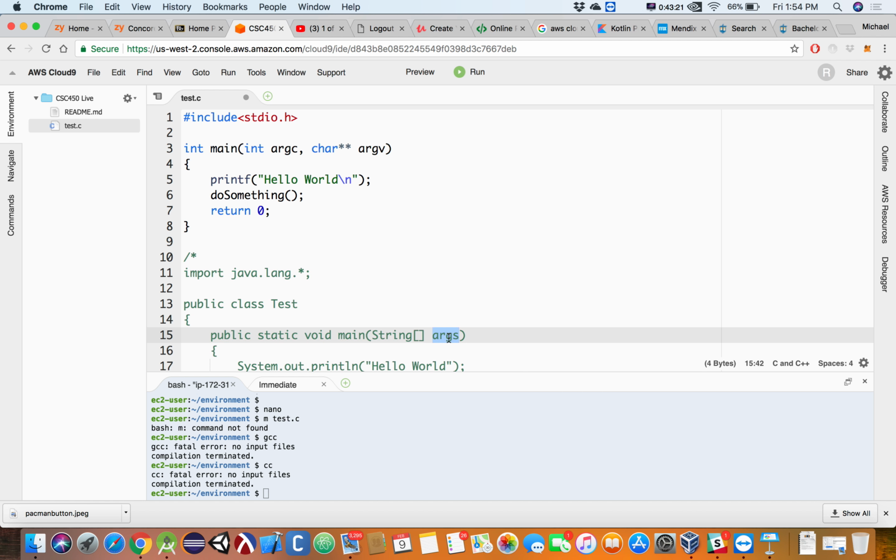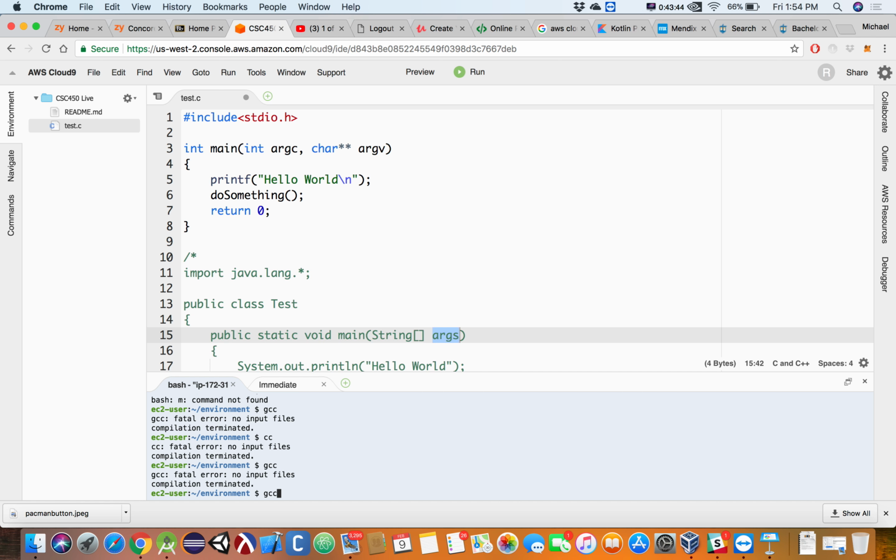Now the reality is in Java that's a pretty rare thing. But when you think back to, for instance, somebody wrote the GCC program in C, and if I just type in gcc and press enter, it's going to check that string array, and it's going to see, oh, you didn't give me any input files.